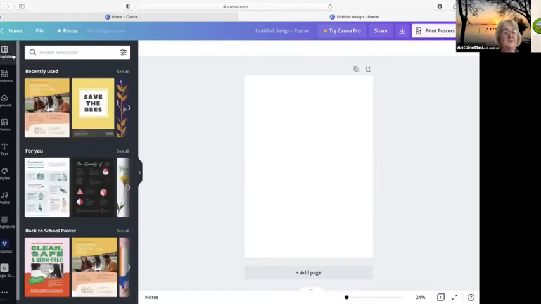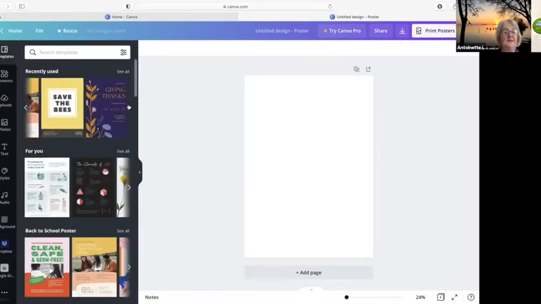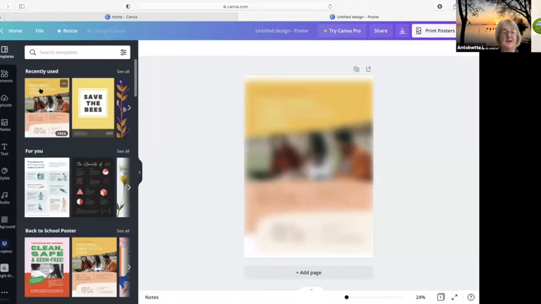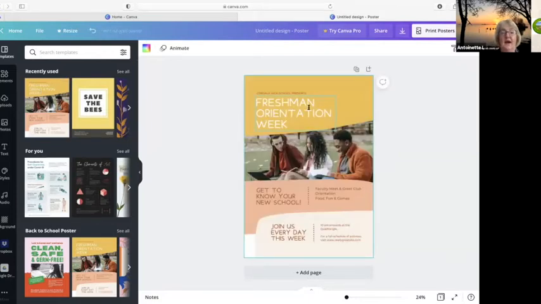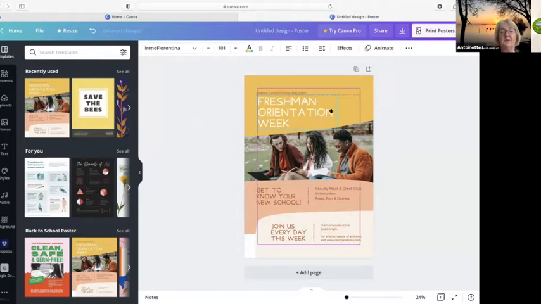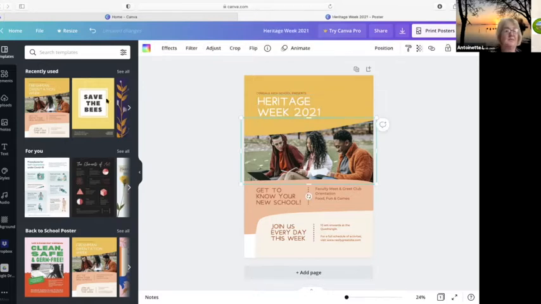So we'll start with a template. We can pick this one just for the sake of it. And we'll just say we want to do it for Heritage Week to promote something. Our Dean's August watch, we can do that for Heritage Week. So you want to take this bit of text out, and it's Heritage Week. I don't like that post picture. We'll put in something else.